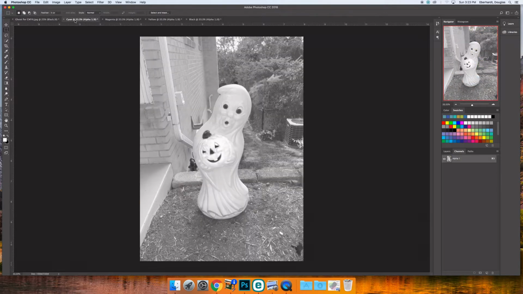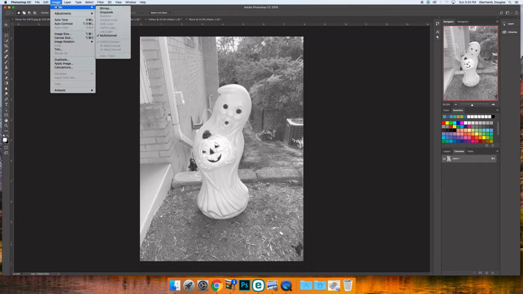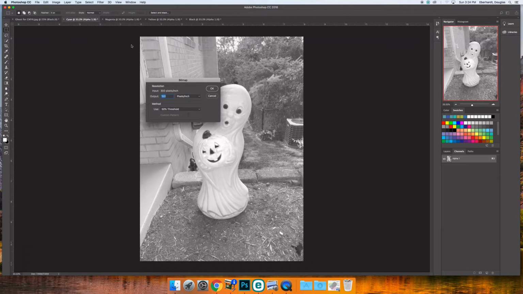Now next, we're gonna separate each one of these layers into halftones. And to do that, we are going to go Image, Mode, Bitmap. This bitmap is going to be your key to making your halftones.